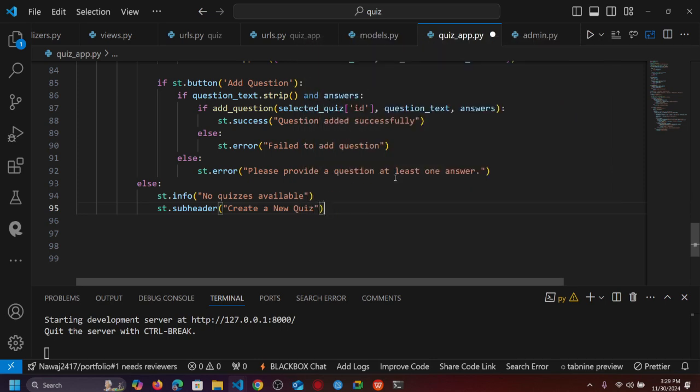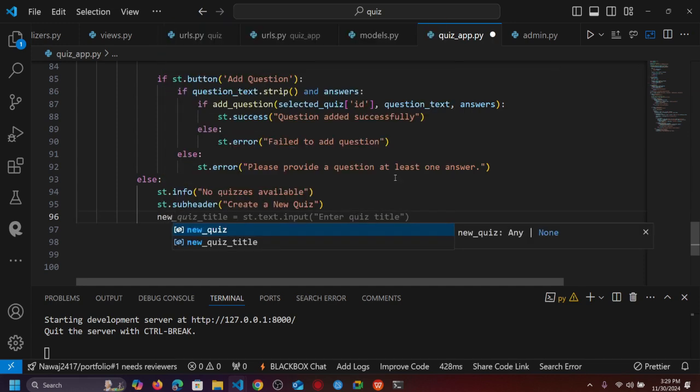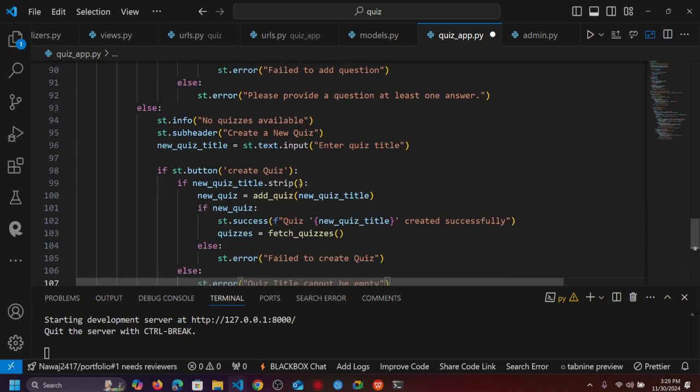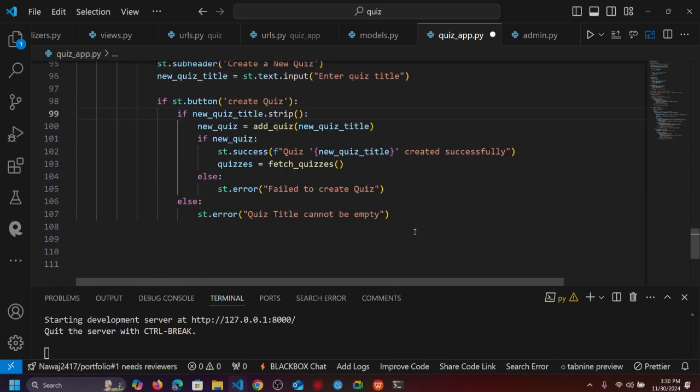Okay, so it will print on the header, and here also give the new quiz title equal to st.text_input "Enter quiz title," so that the user can enter their quiz title name. After that we also need to include if st.button "Create quiz," then it must be stripped and it will generate the functions like this.